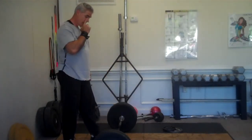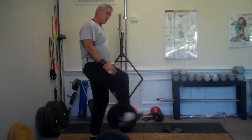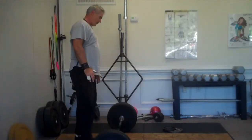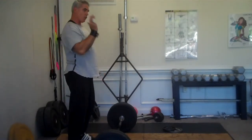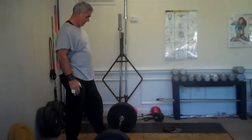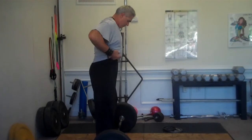Solid bottom position. The tendency with my knee, where I hurt my knee, is that I go down and stick my butt back to make more of a power squat, which is kind of tough when you're racking the bar in front. So I'm trying to work on getting more upright, getting down without bothering my knee. Okay, enough stalling. Two squat cleans.